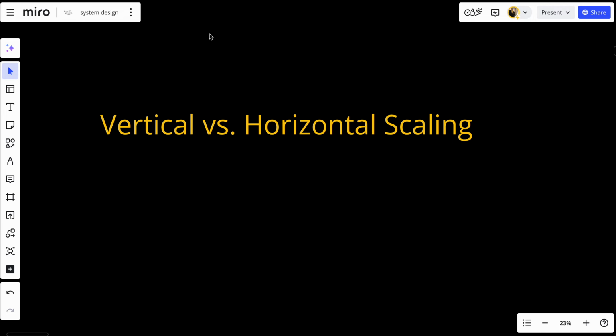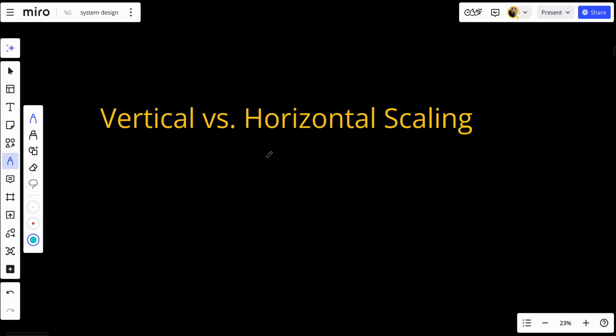Okay, let's talk about vertical scaling and horizontal scaling, but let's give more detail. As we said before, vertical scaling means adding more power to a single server, like more CPU, more RAM. This approach works well for small scale growth.